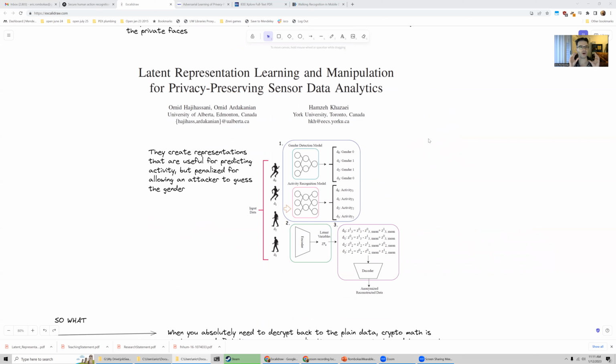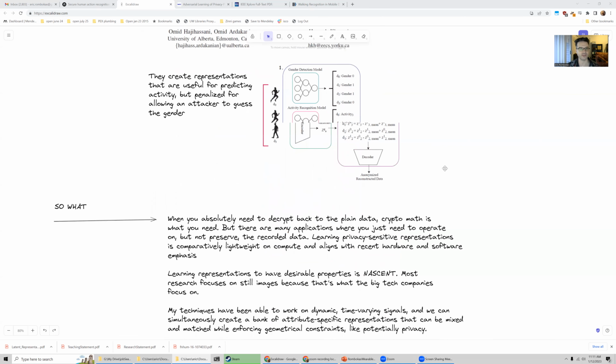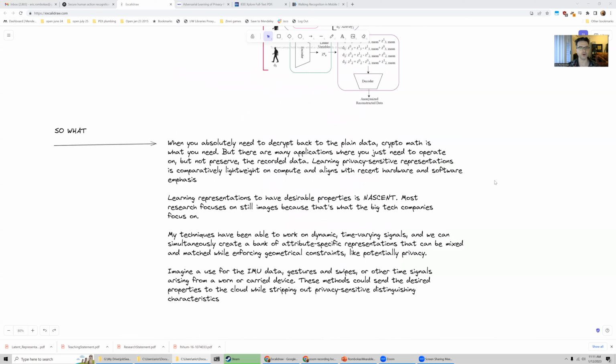So I want to emphasize, though, that this world of trying to learn representations is one of the hot topics right now in machine learning, and it's nascent. It's just beginning. So if you really have to have encryption, decryption, like you've got to invert back to the original, then these classic number theory crypto methods are required.